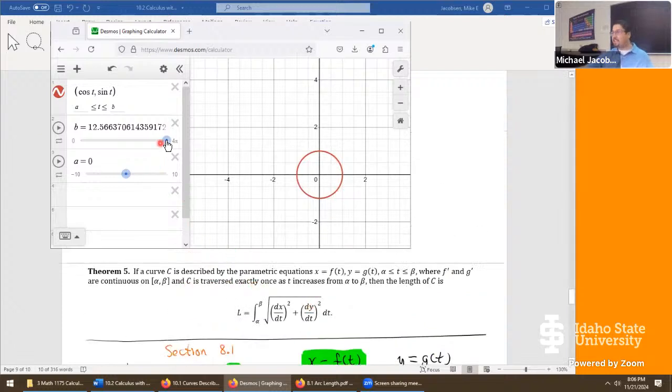If you accidentally have your parameter go from, say, a value that causes the curve to overlap multiple times, oh, that's the wrong value. Hang on. Then you're not calculating the length of the curve. The length of the curve occurs right at that point, roughly 2 pi. And now going forward, you're just doubling it.